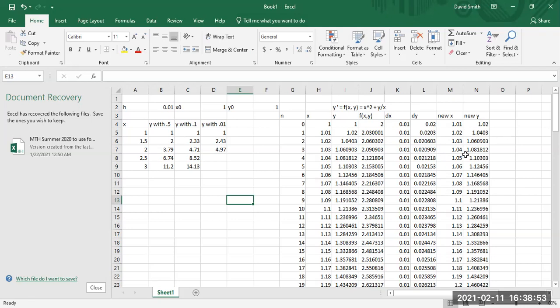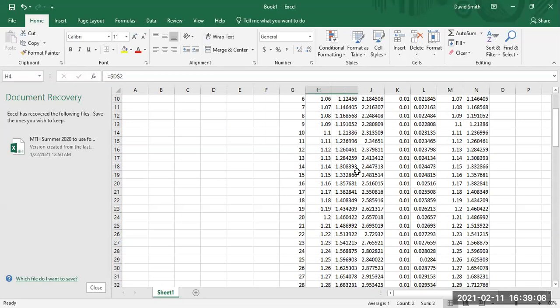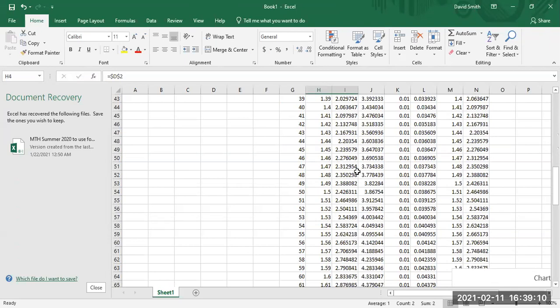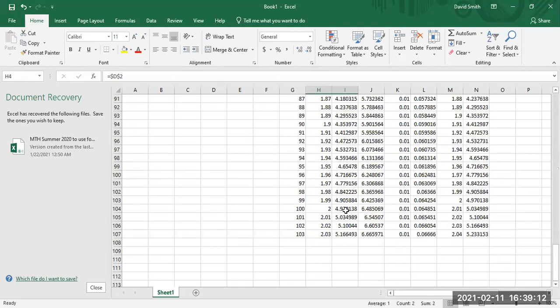Now, one thing we can do now is I can take, well, let's just take the Y versus X lines and make sure I've got X and Y here. And then I can highlight these columns, I hope. And I can highlight them all the way down to here.